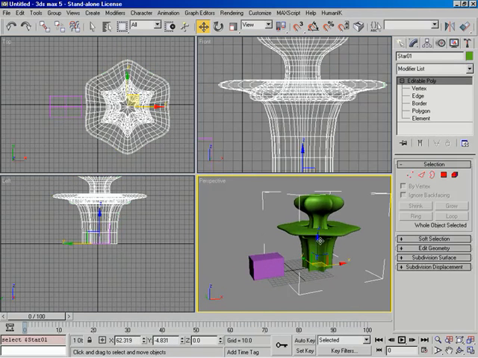But the idea is we just started from a shape. This was just a star, and within just a few seconds, we've gone in here and given it this organic, weird, plant-looking feel, which was supposed to be a table. Just kidding. Actually, it was. But so moving on. So this is just kind of a look at playing with the editable poly for a second. Now, we've got the 5 different sub-object levels that we can gain access to. You just saw where I was actually working with the polygon.